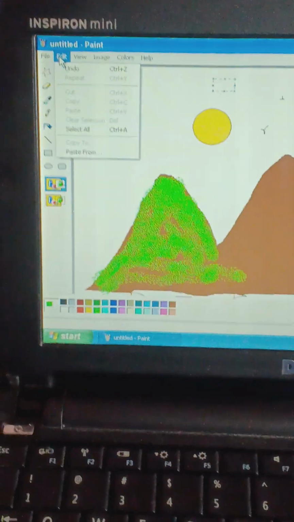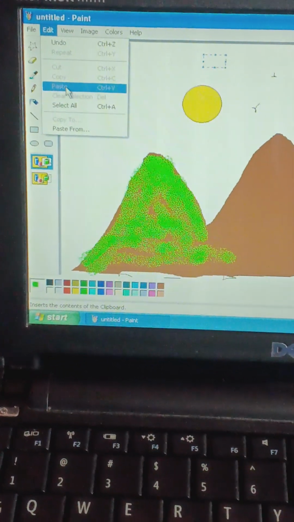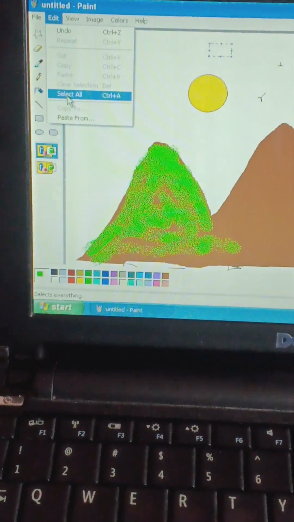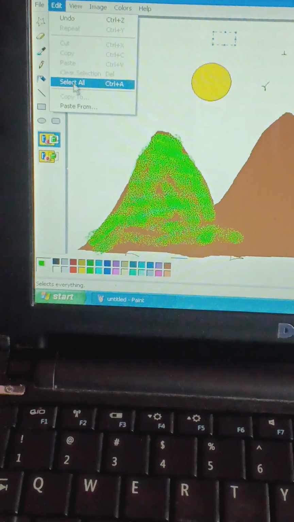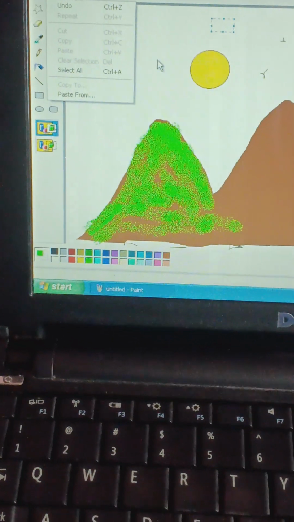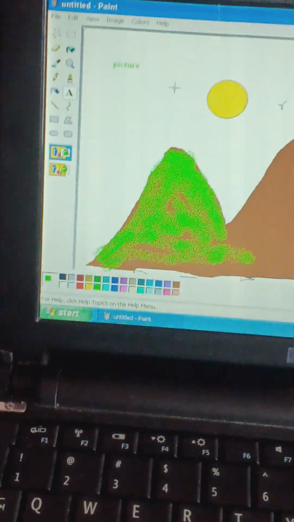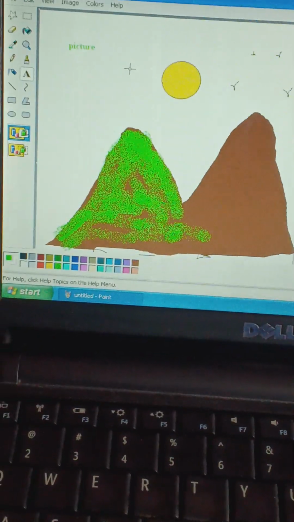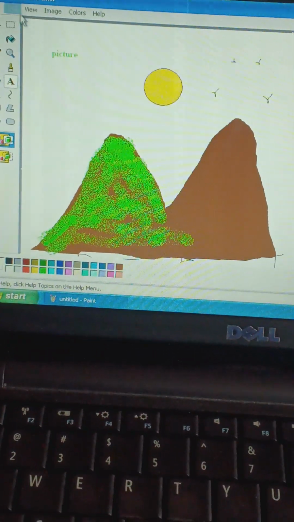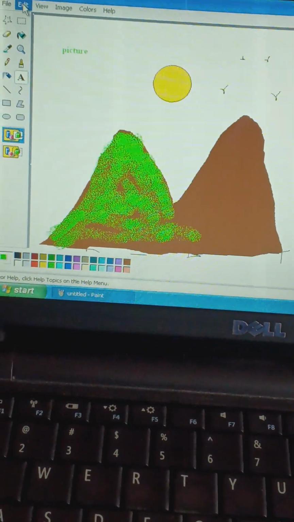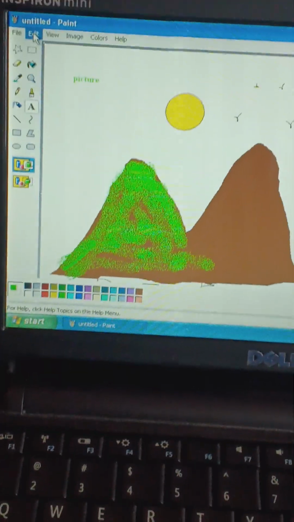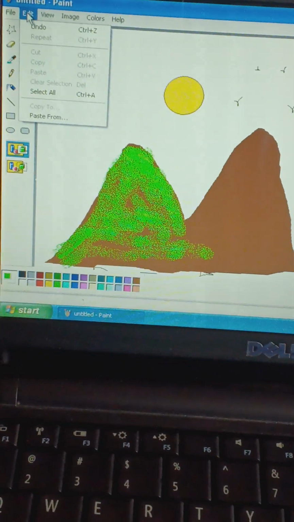In the Edit option there are cut, copy, paste and select all options. For selecting all, click on Select All or Control A, and it will get selected, and you can delete if you want by pressing the Delete key.